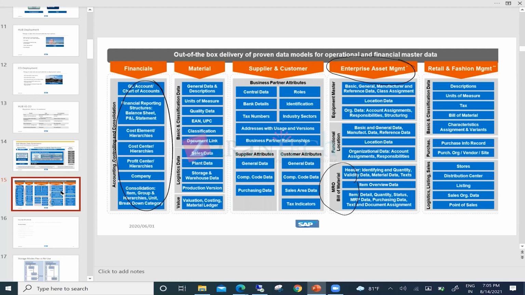If by any chance you worked earlier on plant maintenance, you might be aware of all these masters: equipment, functional location, bill of materials, task list, object links, object networks, and all this. Very specifically, usually in IS Utilities, or wherever you have big plants, this EAM will be extensively used.